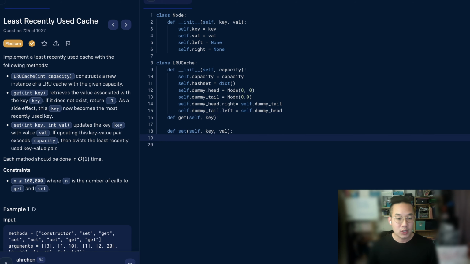So when we get an item, we will need to add, and we also might need to remove.